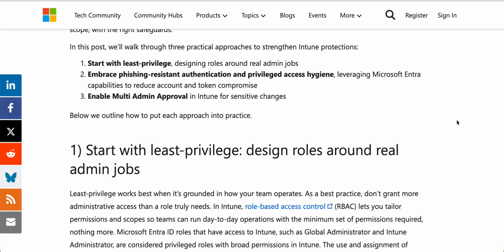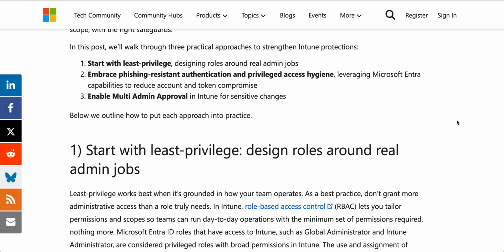Like if you want to retire or wipe devices, or if some of your Intune admins want to do some of these extra actions, you can enable multi-admin approval. I have already made a video about MAA, so you can go and watch it and search on my channel. You will find how you can enable multi-admin approval. So all these three are very practical approaches to strengthen or protect your Intune environment.